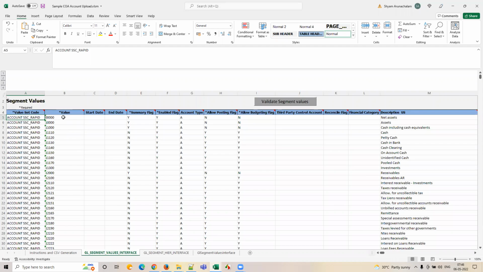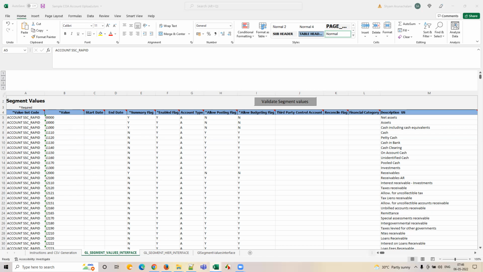Instead of providing value here, you have provided value in the wrong column, start date. What will the system do? The system has a validation for loading the interface program that says this column is a date column. You have to provide a date, not some other values. Here there's a mandatory column, and you have missed providing values here. The system will provide you an error.